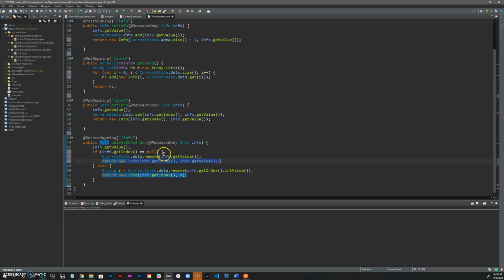So we're doing currentState.data.remove with info.getValue. Otherwise, it is going to be a standard delete, which we already covered in class, which is data.remove of the index int value, because we would identify it based on the individual index number rather than the string. And then we're returning that information back to Postman again.